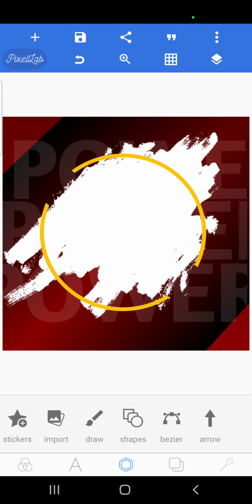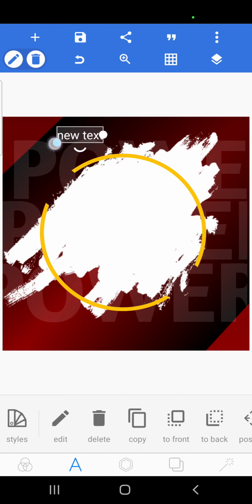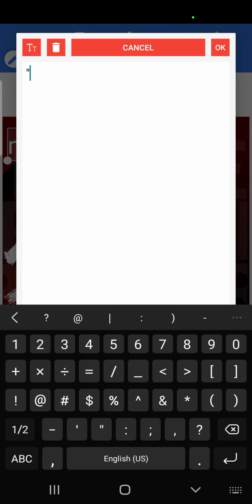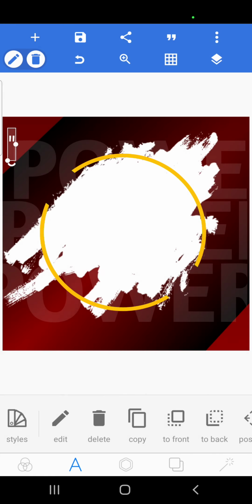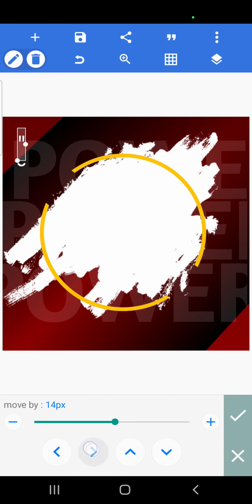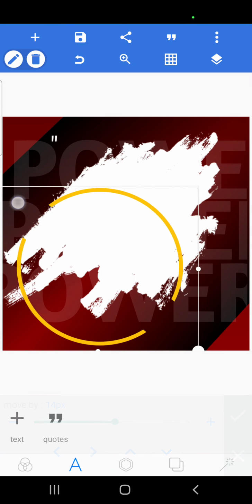So the next thing we're going to do, we're going to add the inverted commas now. So the inverted commas, in this case, they use just the same normal inverted commas, not the ones that we created in our previous lesson. So we just go on our text, add text, then increase the text a little bit more, double click, then we'll have the inverted commas just as they are, like that. I'll move them using the position and increase the size.